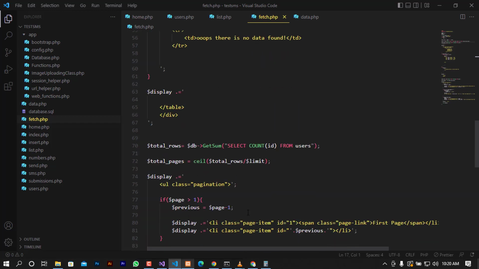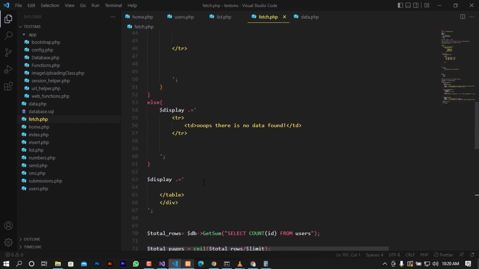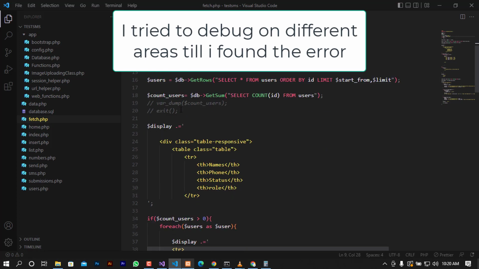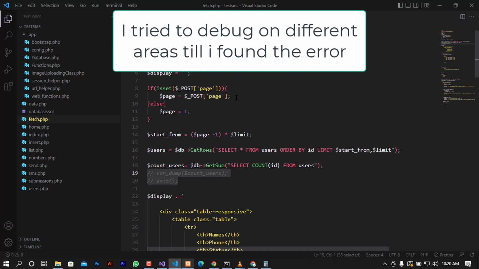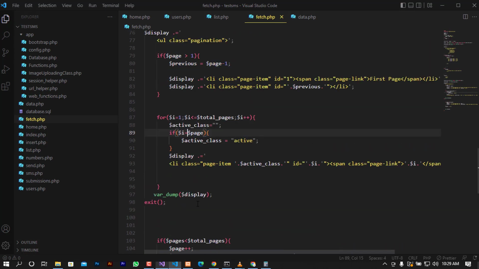So I'm going to go ahead and try to see here if it was able to get a page. We can debug from here. So let's try to copy this code and paste it in here and display.